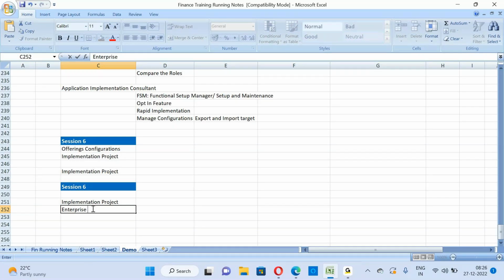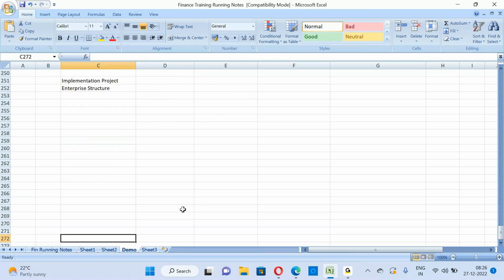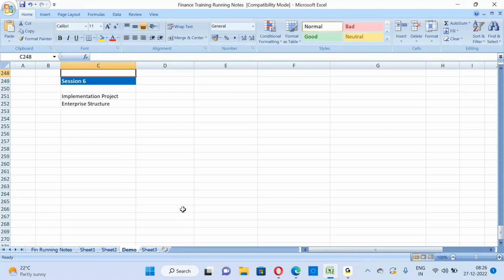Enterprise structure. What is an enterprise structure? Enterprise structure is the reporting structure or the business structure that is required to be configured in the Oracle application.